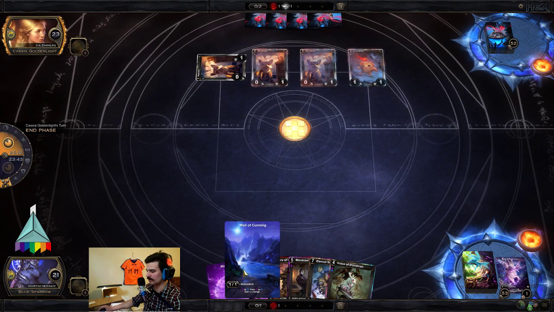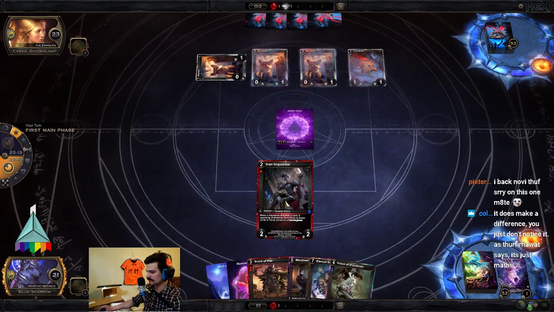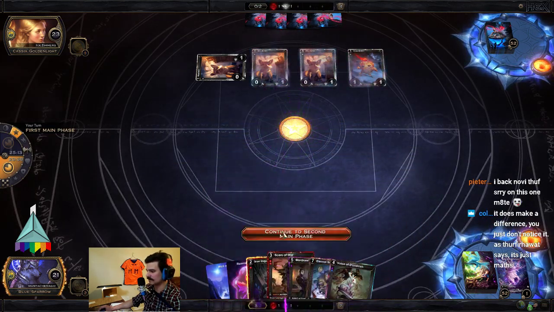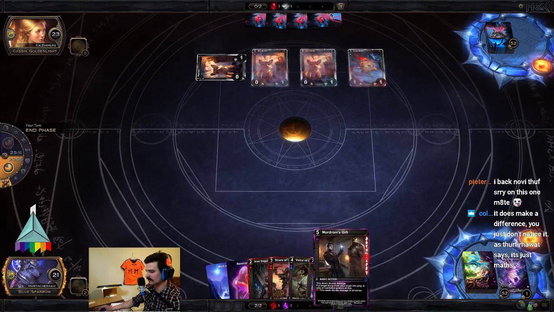We're going to get to blow him out so hard with the Scars of War. Do we Iron Inquisitor here? No, we save Iron Inquisitor. We do not Iron Inquisitor here, because we're Scarsing no matter what next turn.